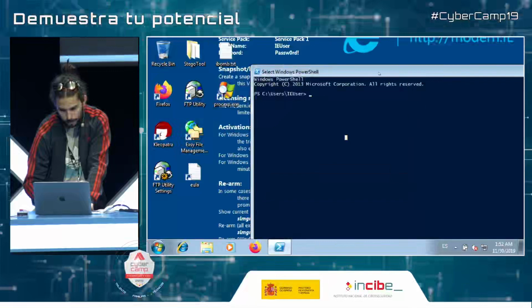But maybe we do not have access to the internet. In the iBombShell repository, there is a part that invokes PowerShell that needs to upload the console mode from the registry. That's what you would need to do if you don't have access to the internet, and then you could keep on working.